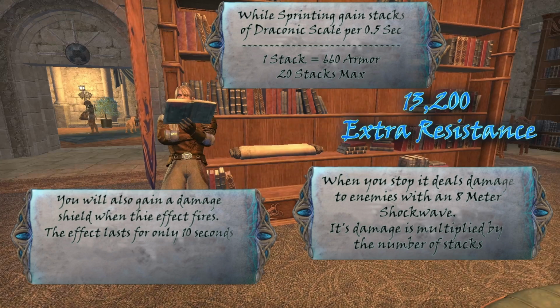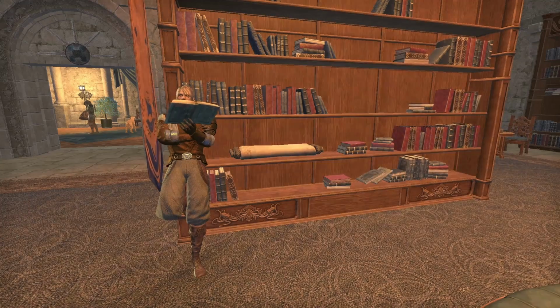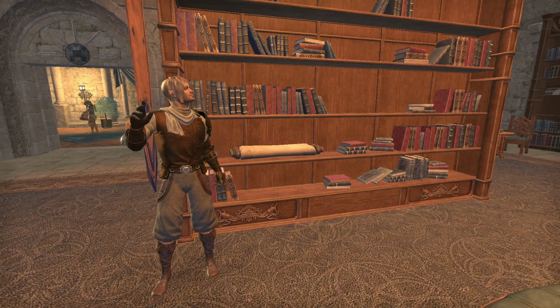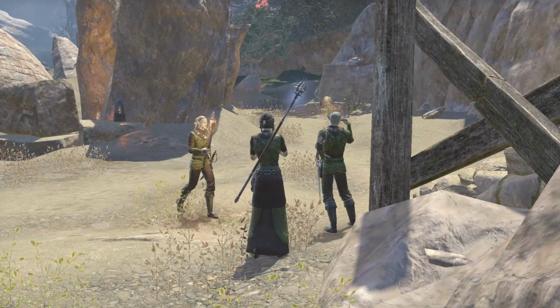And when you do this at the maximum of 20 stacks, it will also stun the enemies for 3 seconds. Though I should warn you, your damage and shields may vary as it scales with your max resistances. In any case, there's no need for this to drag on. Go ahead and get out there and show them that these boots are made for more than just walking.